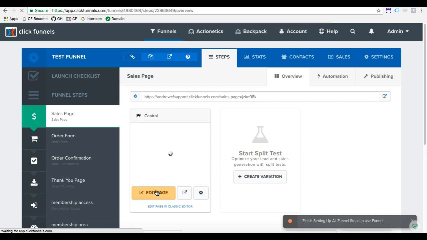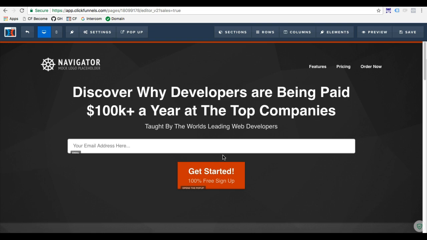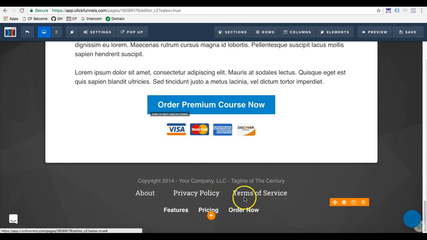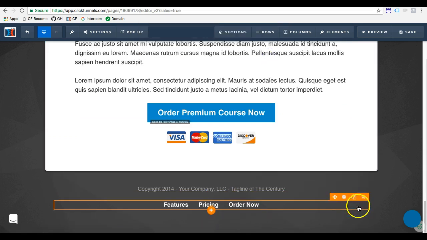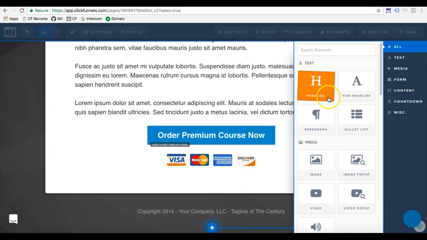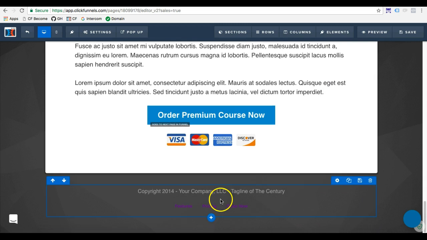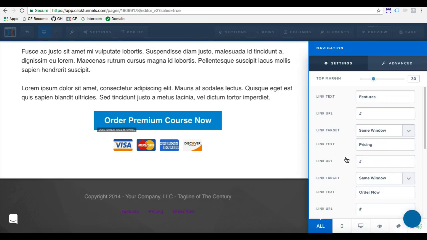What we will go ahead and do is to enter the editor mode on the page where we want to paste those links. And usually companies put them below the page like that. And in this case, we're going to delete the ones I now have. And there are two ways to set those up. First of all, you can use the navigation element, which can be found here. And this is actually the element like the navigation bar, and it is already pre-built as the links.